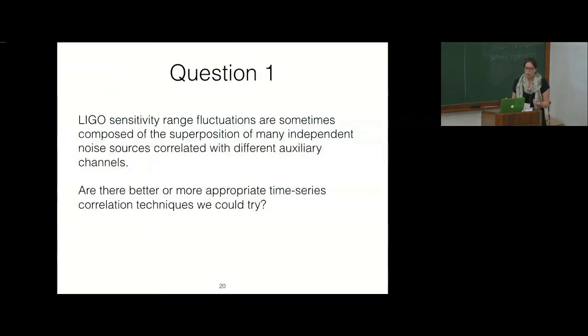So some questions for this group. Sometimes this method works really well, but it tends to not work well for a long period of time. We'll find days or hours where we can find some really strong correlation with auxiliary channels, but it hardly ever lasts. We think part of the reason is that these range fluctuations are caused by multiple independent noise sources that are influencing the same frequency range. This method currently isn't doing a very good job of picking those out. So any suggestions would be very welcome in terms of things that we could be doing better to detangle this problem.